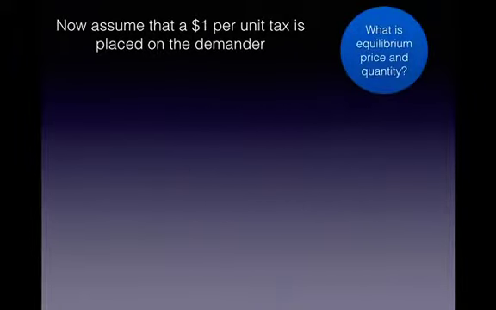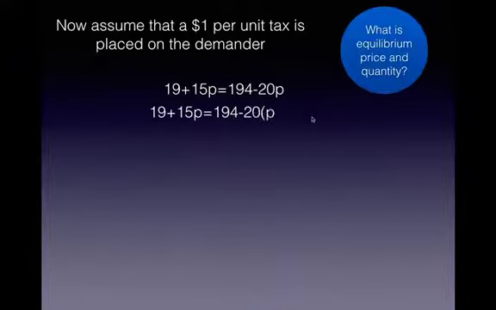The second half of the question is, now we're going to assume that there's a 1 per unit tax and it is being placed on the demander. So there was our original equilibrium situation. And the thing that oftentimes confuses students here is what to do with the 1. So you have to realize that this is going to impact the price, and now this is going to be P plus the tax, or P plus 1. So you make sure you place that and you alter the demand function because you're impacting the demander.